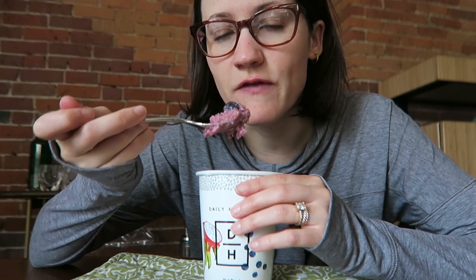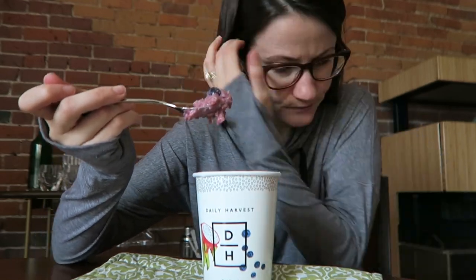I also filled it with more milk than they recommend just to see what would happen, and they were right. You should just do 3/4 cup or 3/4 of the way. When I did extra, I ended up wanting to cook it off. I feel like you could share it with kids because it's so cute.